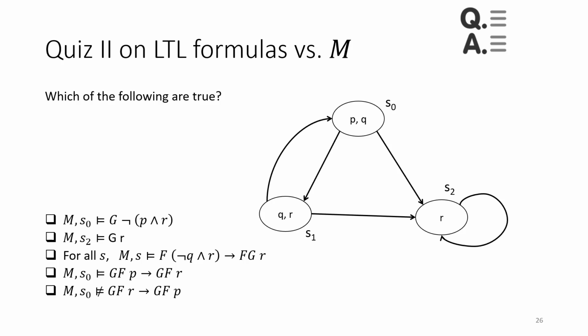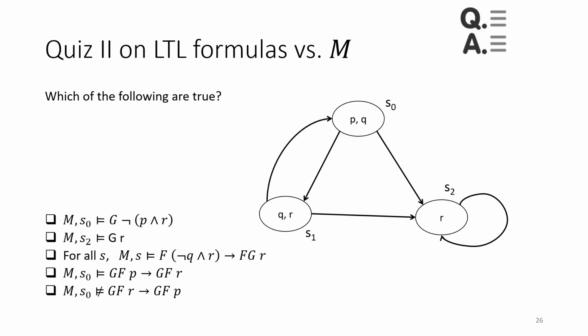Okay, so this means that if we never get to S2, the computation path that avoids S2 will have this one always false, and the left side of the implication being false makes the implication true. So this means that either we avoid S2 or we go to S2. And if we go to S2, then the right side is automatically true. So yes, this one is even satisfied from all states.